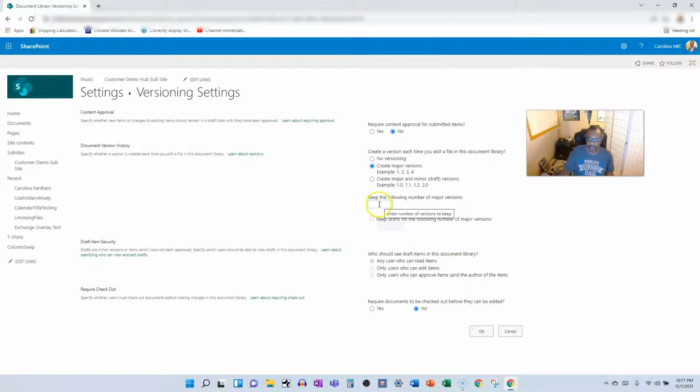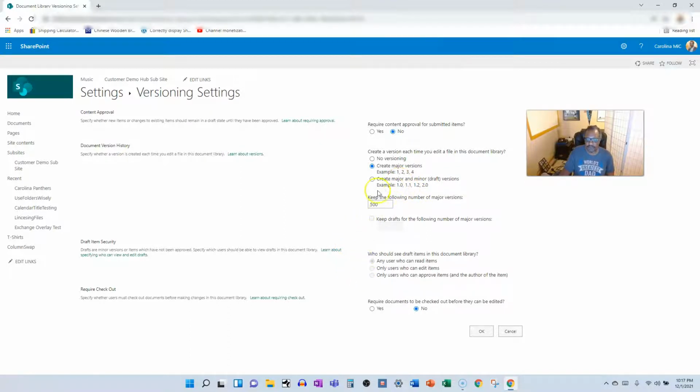Right now there's no limit, but if you want to save space, you could put a limit on it. We'll say 500. We won't get into the other finer details in this particular video. If you want me to go deeper, I can. Right now, I just want to get you set up so that if you make an error or something happens to the current version that gets corrupted, you'll be able to go back to a previous version and restore it.